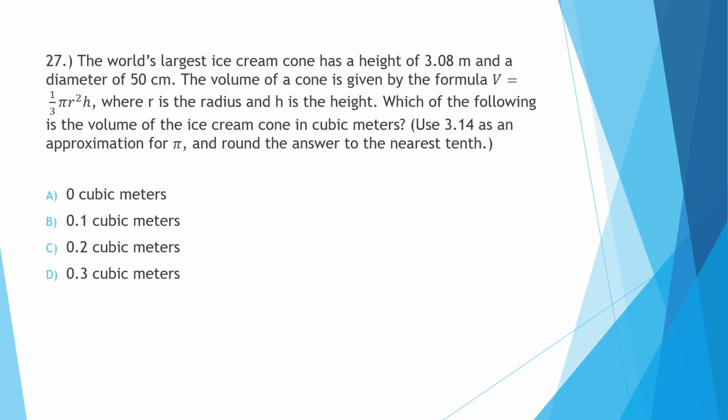Well, all of our options are given in cubic meters, but one of our measurements is given as a diameter and in centimeters. Our formula calls for a radius, and all of our values must be in meters for it to produce cubic meters. So we're going to need to take diameter, turn it into a radius, and then turn that measure in centimeters to meters.